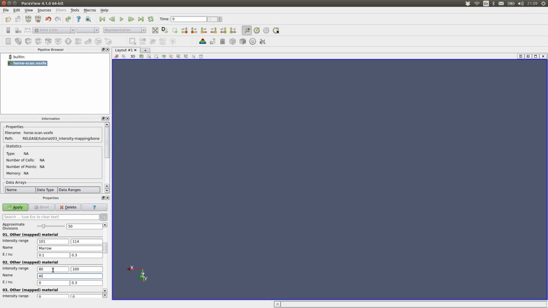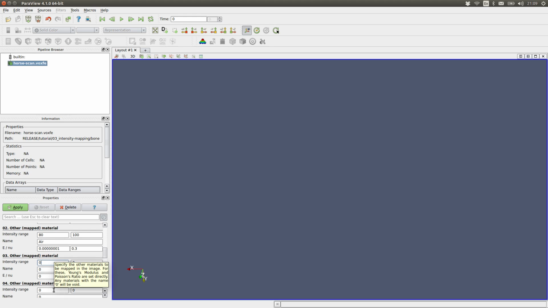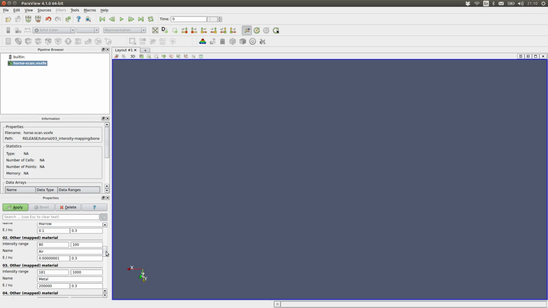I'm just going to call it air, and you have to give it some kind of real modulus, or else things will probably be ignored. So I'm going to give it a very low modulus, and then I'm going to give another material, let's say above 180, so 181 to 1000. Let's call it metal, and let's give it a fairly high modulus in this case, and that will do to illustrate the principles of what's going on here.